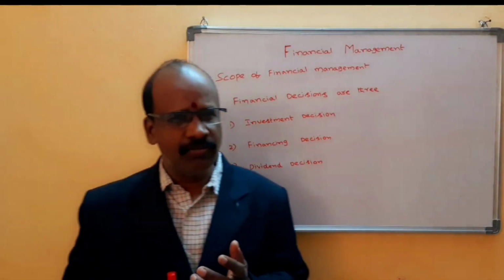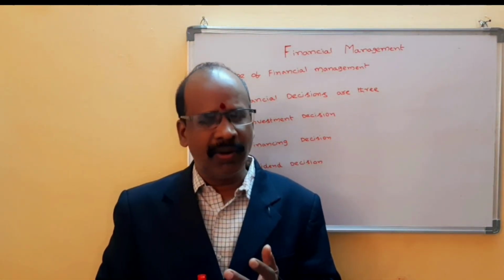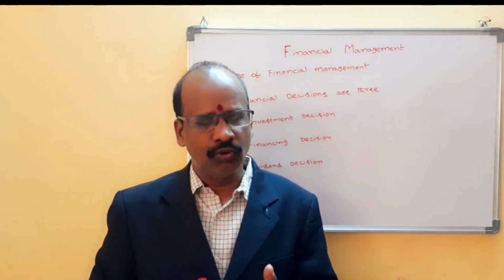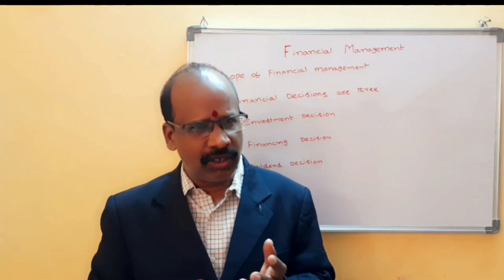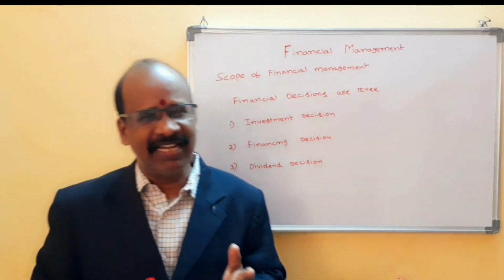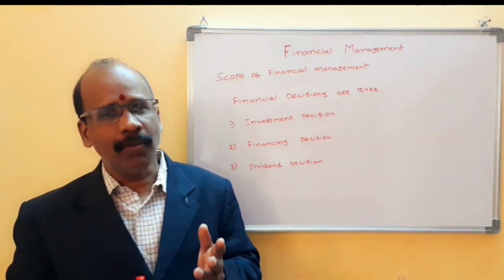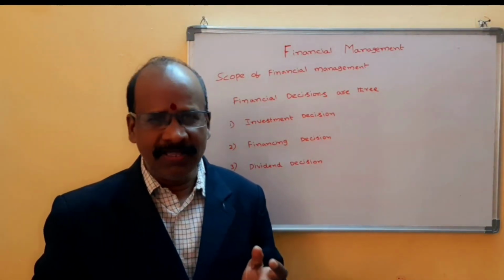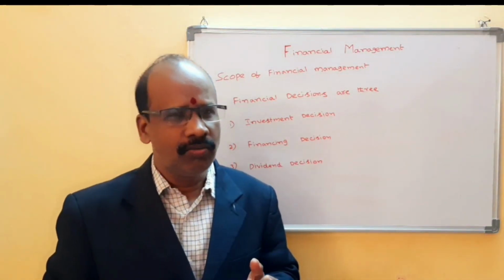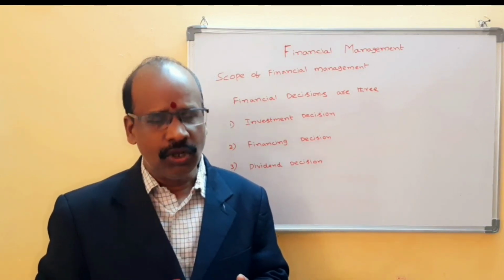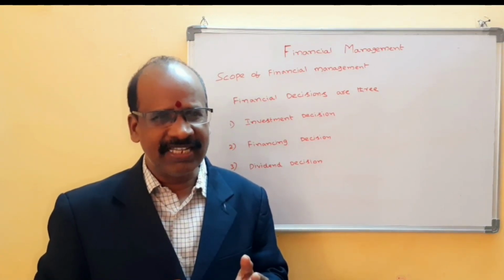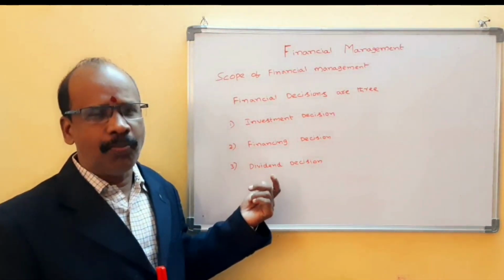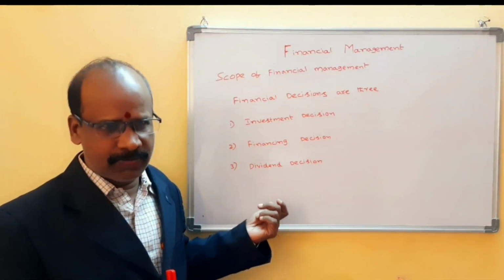The main importance of the dividend decision is that when the company earns profits, those profits are transferred to equity shareholders as dividend, or part of the profit is given as dividend and part is retained by the company for future benefits. That type of decision comes under the dividend decision. So these three are the important decisions in financial management.